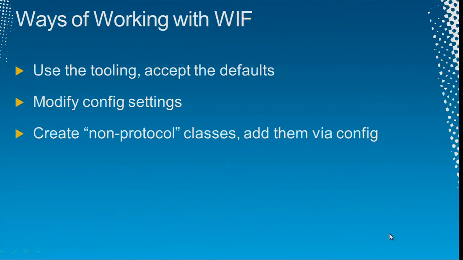And then the other way is to actually get specific classes which are not specific to the protocol, like you don't need to know which protocol WIF is using for this, but you can derive from those classes, we'll see in a moment what they are, so that you can influence the behavior of WIF. And those classes will work regardless of the protocol that you use.